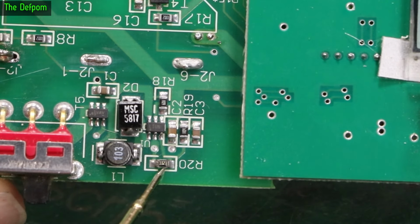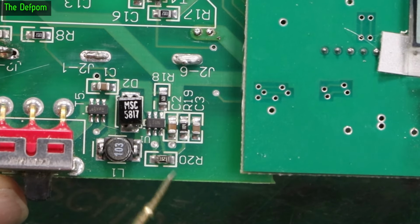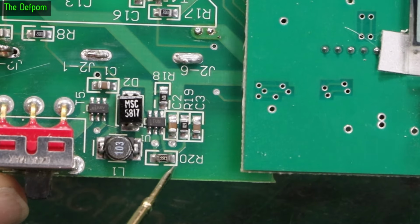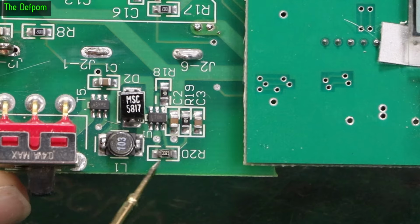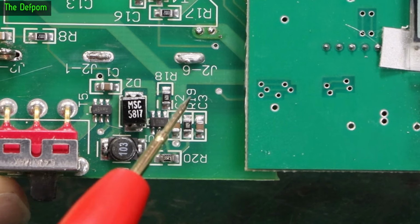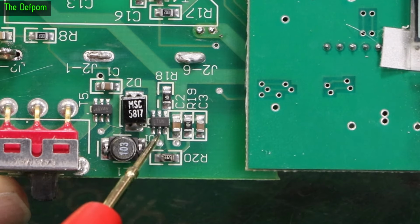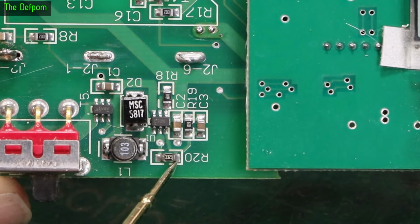This is supposed to be a 332K resistor, which is marked 3323. I'm measuring 215 across that, so that could be because it's in circuit still. It could be affecting the readings, it's quite likely. But as it's a bit crusty, I'm a little bit suspicious about that. And as the output voltage is also a little bit high. So if this is not quite reading this voltage correctly on this divider, its output will be a little bit higher. And it's only supposed to go up to 5 volts anyway. 5 volts supposed to be the maximum. And we're getting 5.4 or so.